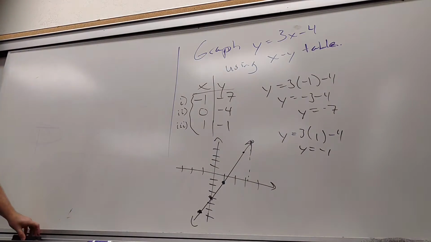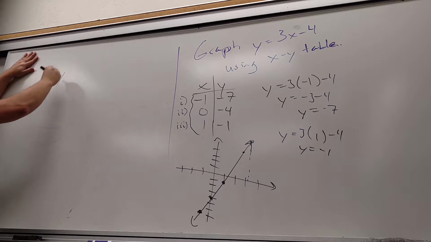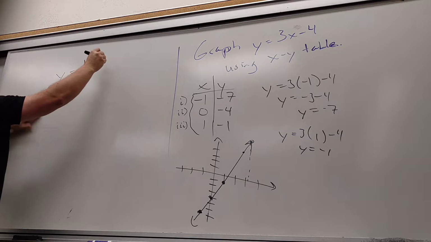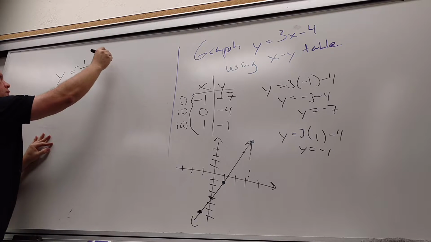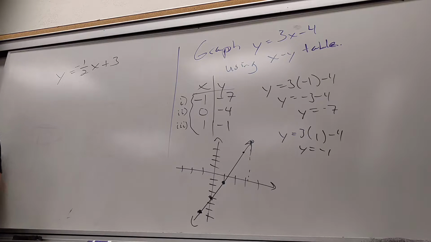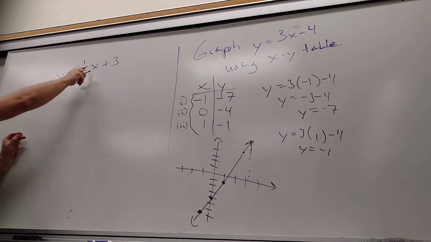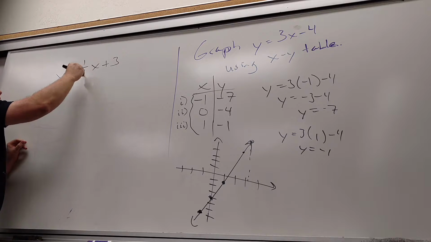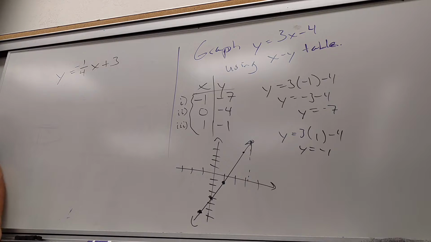3 is a whole number, it doesn't matter. But you could be smart about the numbers you plug in. So, for example, what if I had this? You see, -1/2 x plus 3. I can make it worse. Let's make it worse: -1/4 x plus 3. So if you want to play along.